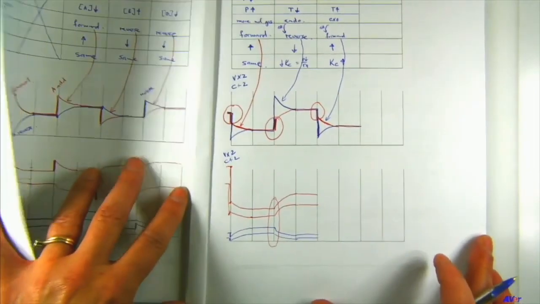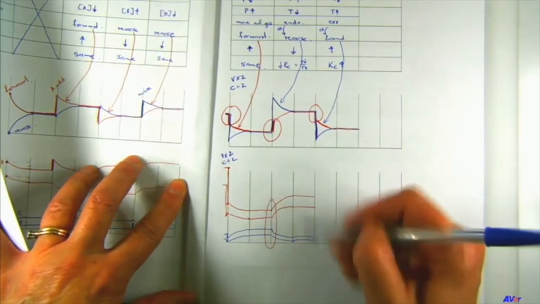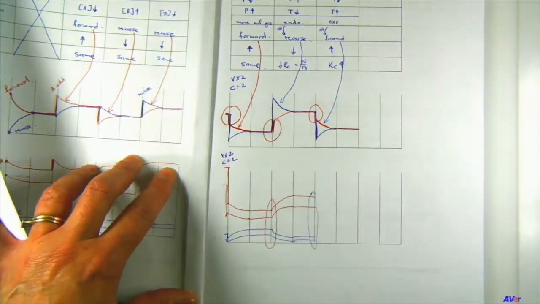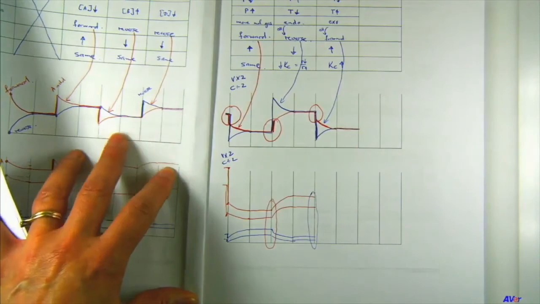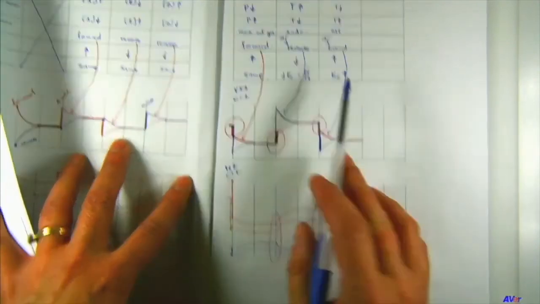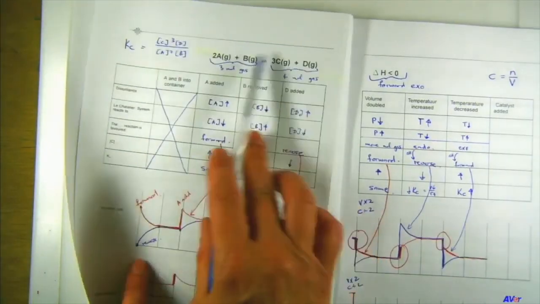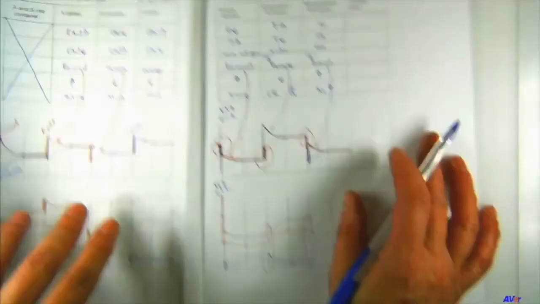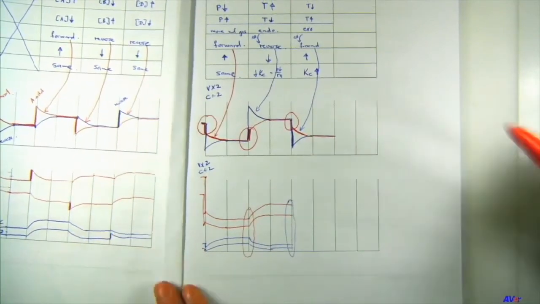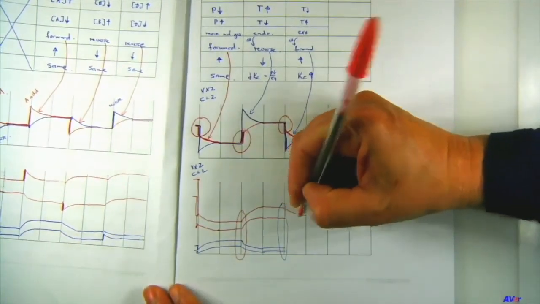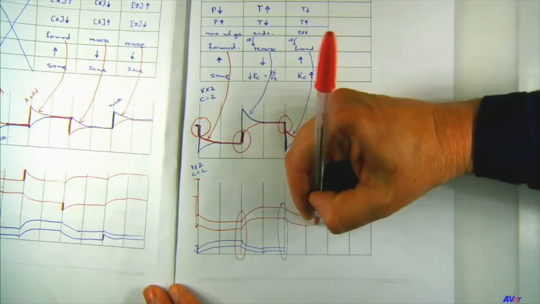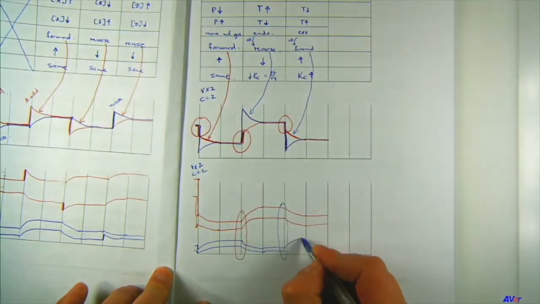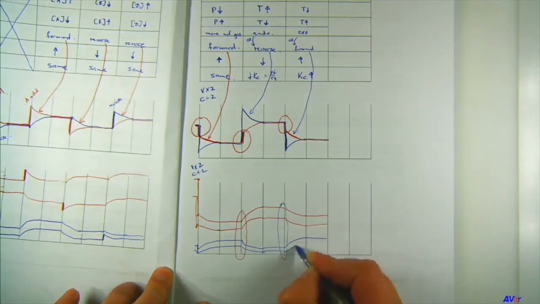Right, and at the bottom one, once again, nothing at that moment. Changing the temperature does nothing to the concentrations at that moment, but now the system is reacting. If it's favoring the forward reaction, A and B is used, their concentration should go down, and C and D should go up. So A and B will be going a little bit down. C and D should be going a little bit up.